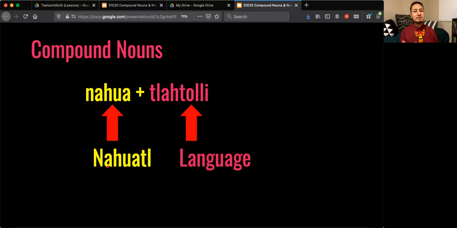There are actually multiple ways to say the language Nahuatl. In Nahuatl, you could call it Nahuatl, you could call it Mexica Tlahtoli, which is the language of the Mexica. You could also call it Masewalcopa. Masewalcopa means in the manner of the people. Or you could call it Tlahtoli. Now, Tlahtoli is more like saying native language or indigenous language, because Masewali means indigenous person. But some people might say, oh, to Tlahtol, our indigenous language. So that's one of the ways to call it. But most of the time you'll hear it as Nahuatl.